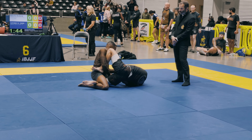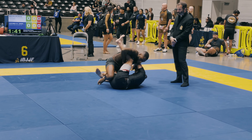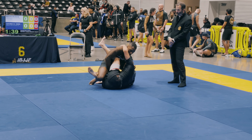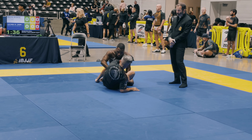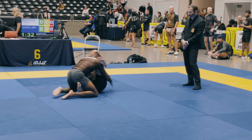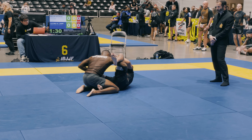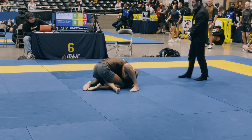And like I said earlier, the name of the game is just patience here. I'm forcing him to play a half guard position, and I'm just going to focus on trying to pass that half guard position by encroaching on him, trying to grip parts of his body, his left arm, and stop him from doing anything. But right here, I just decided to reset and start doing my step through pass. I know that the score is zeros across the board, but I've been more dominant, and I know that.